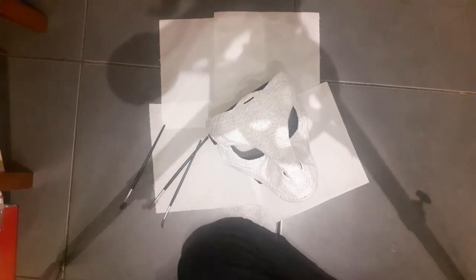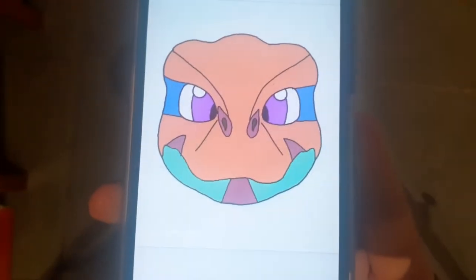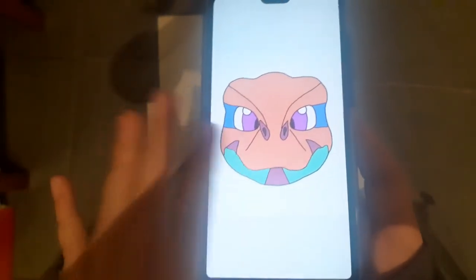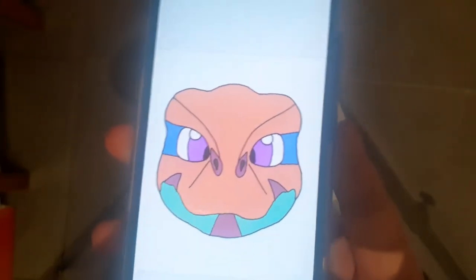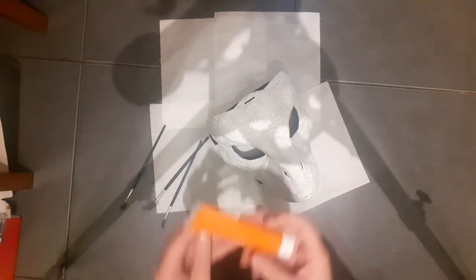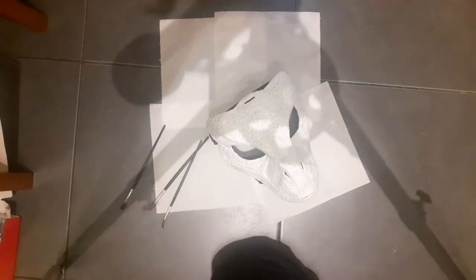Hello fellow potatoes, it's me Glitch Boy and I am here with Creative Shark. We are going to be painting Prism. First we are just going to do the orange coloring, then we're going to do the green, and then we're going to add the details. It's kind of bad because we ran out of white painting the base coat, so we're going to use yellow instead. Hopefully you didn't see my face there. We're going to test it out on the paper first.